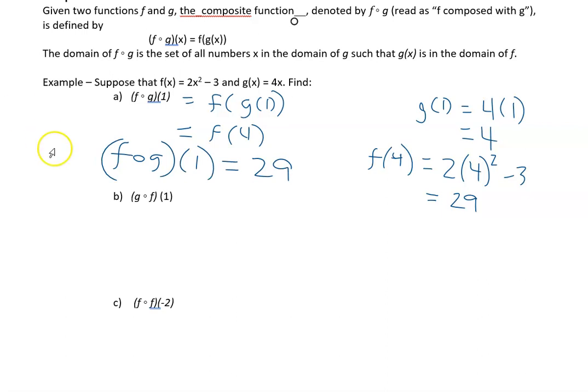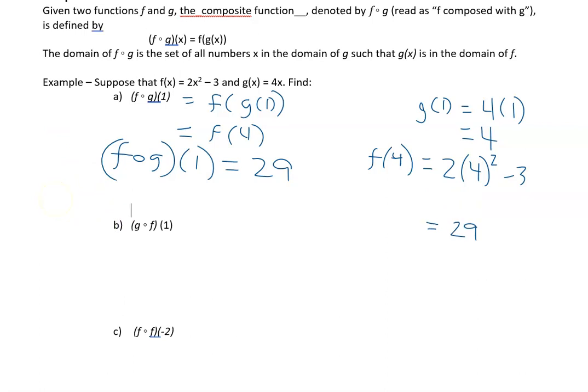Let's look at another example. So in this example, we have g composed with f of 1. So in this case, notice that since g is listed first, the 1 is actually going to get plugged into, or we're going to evaluate f for 1, and then we're going to take that answer and plug it into g. So the order in which the functions are written dictates what we use as the input for each function.